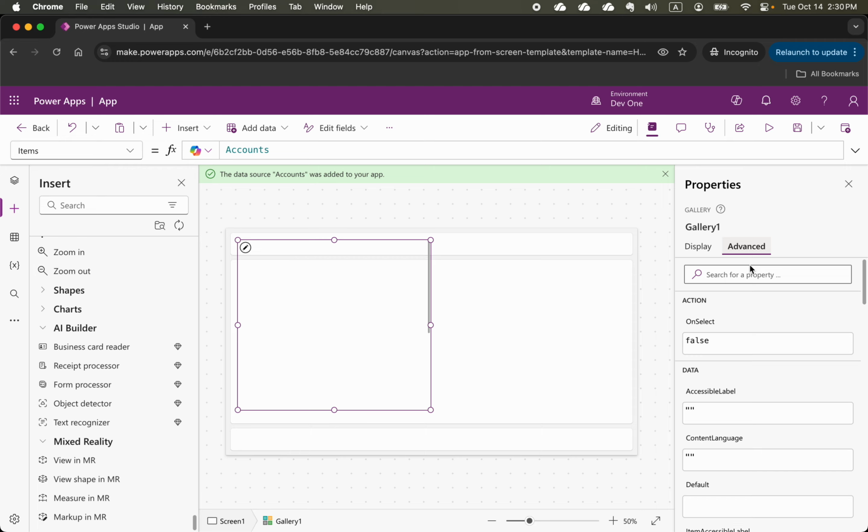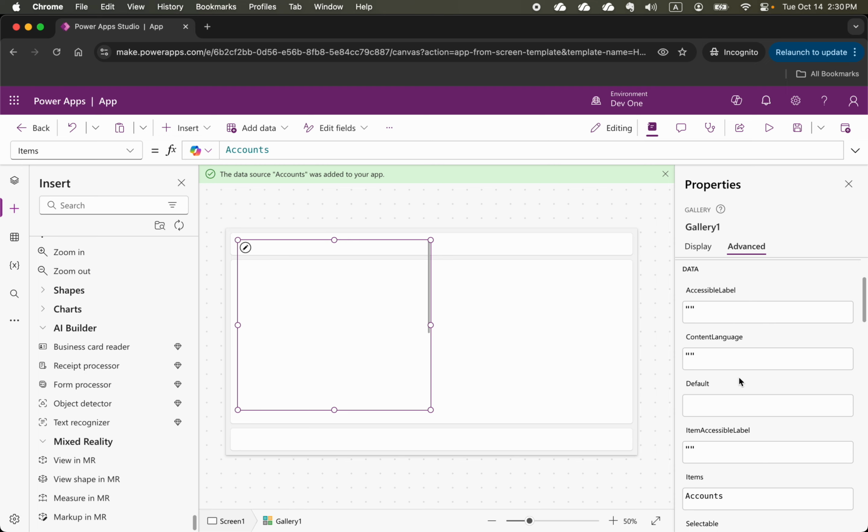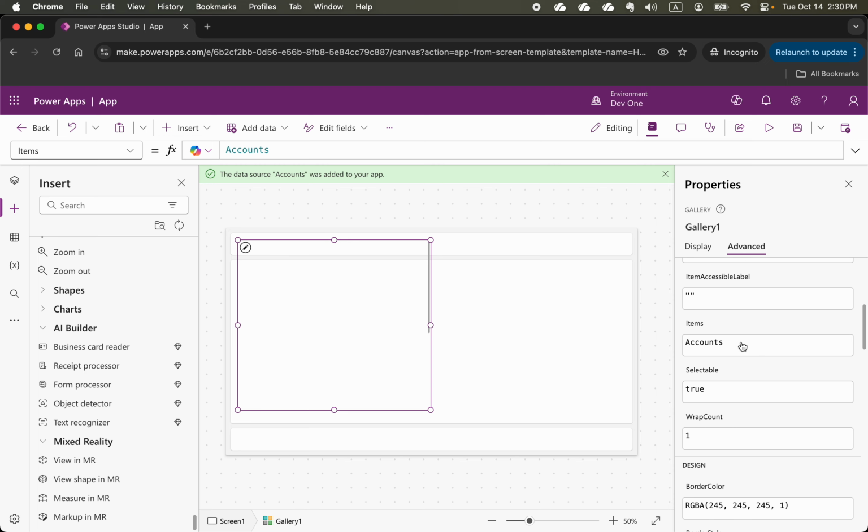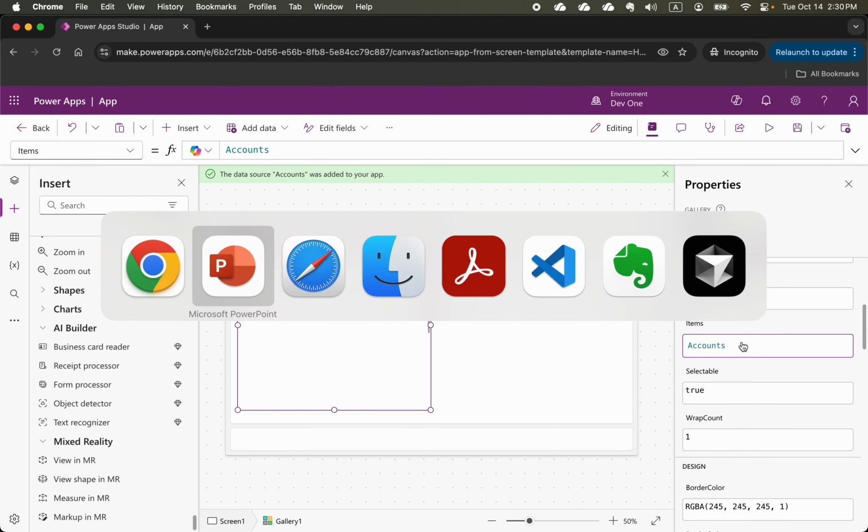Okay, so if you click the advanced tab, then you may find out you may put some functions, for example, for OnSelect, or some functions for Items, okay, to calculate your data.